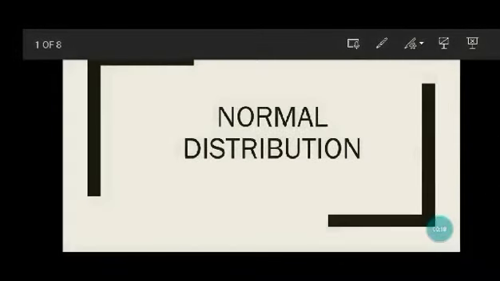So what is a normal distribution? The shape and position of the normal curve depend on two parameters, the mean and the standard deviation. Each normally distributed variable has its own normal curve, which depends on the values of the variable's mean and standard deviation. The larger the standard deviation, the more dispersed or spread out the distribution becomes.